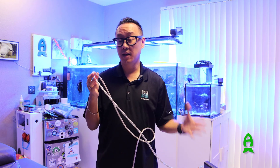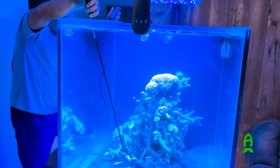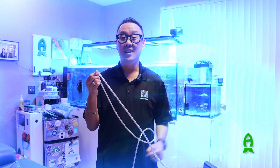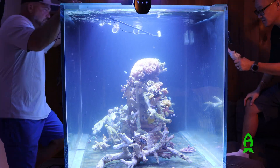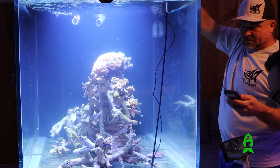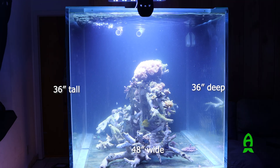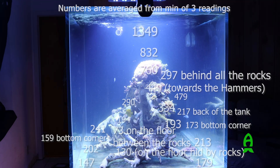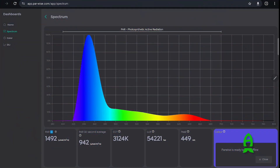I'm going to take this unit to my buddy Shane Lefeneers of 24-7 Aquariums to test all the PAR as well as the spectrum to see what this light truly offers in a real tank setting. Now that we are at 24-7 Aquariums headquarters, we're testing the PAR, spread, and spectrum using the Apogee MQ510 as well as my PARWISE device. This is the tank I'll be using, and these are its dimensions. This is the PAR with all channels running at 100%, and this is the overall spectrum with all channels at 100%.